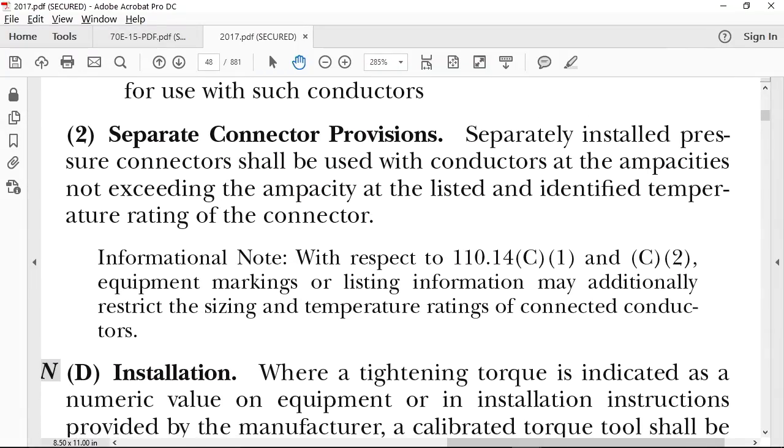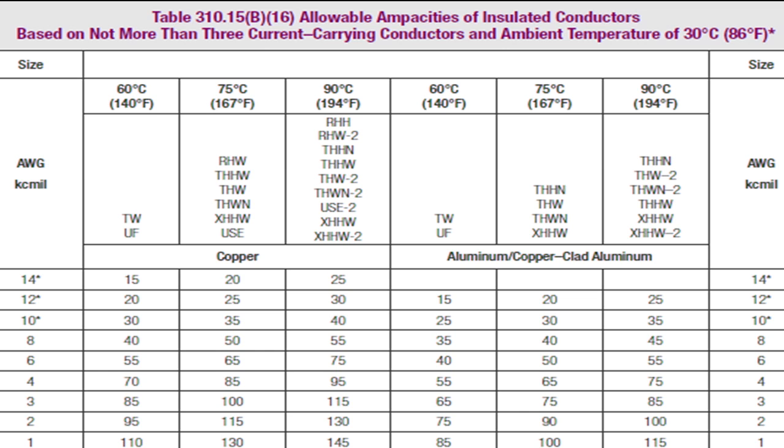Now, let's go to C2. This is a biggie. Separate connector provisions. In other words, they're not part of the equipment. Separately installed pressure connectors shall be used with conductors at the ampacities not exceeding the ampacity at the listed and identified temperature rating of the connector. Of the what? Connector. Of the connector, sorry. So now, let's take a look at this picture right here.